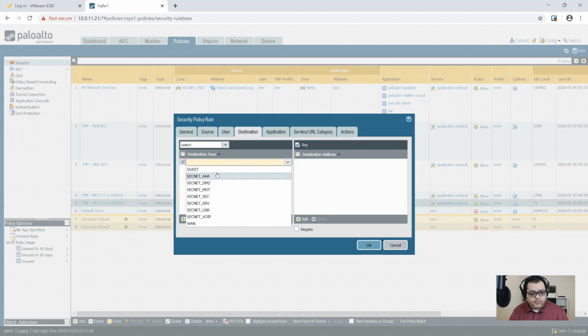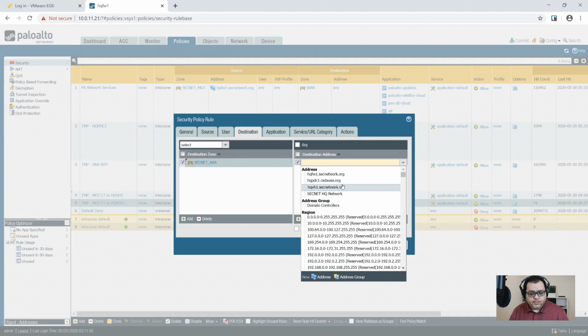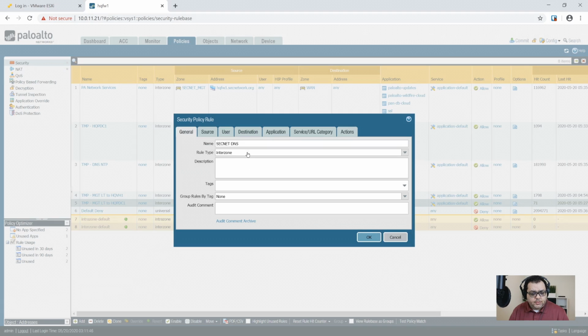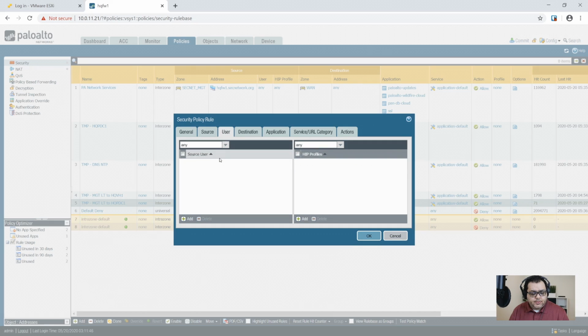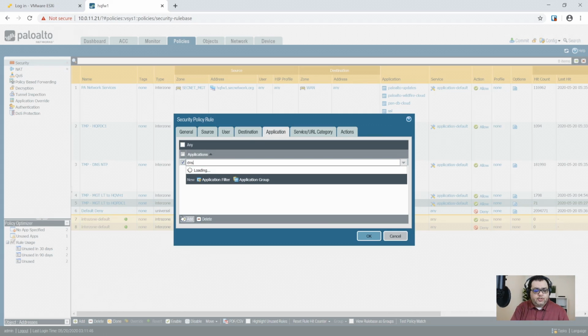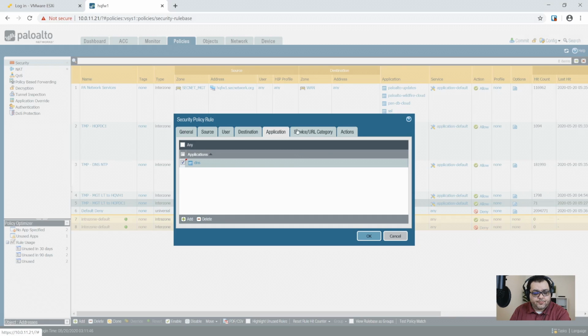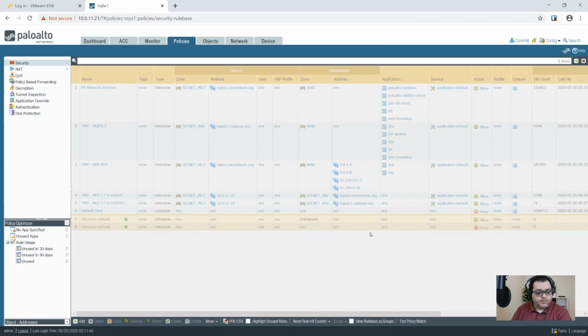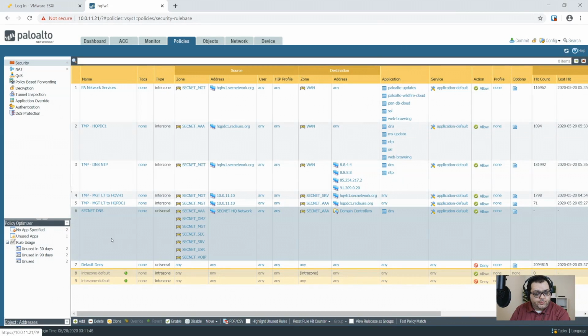Destination is to AAA domain controllers. And actually this has to be a universal rule. Application will be DNS. Application defaults, and everything else is good. So our first rule, I'm going to commit that.